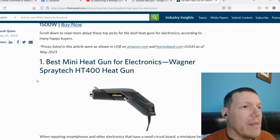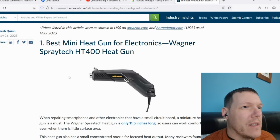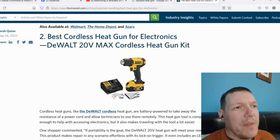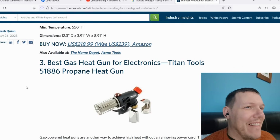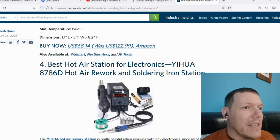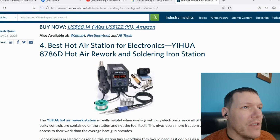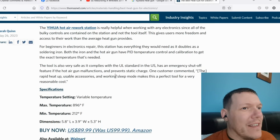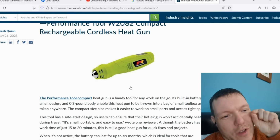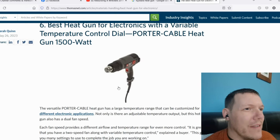Why with all your crap? So that's the better mini gun. That's a mini one. Why do you want a small one? You get a DeWalt cordless one. Looks like a... I'd constantly pick that up thinking it's a drill. That's the only problem with that. What the hell is that? Oh, it's a flamethrower heat gun. Oh no, these things are lethal. Yeah, they're dangerous, them things. They get really bloody hot, and you get nozzles, so they just blow out hot air. It's like, oh my god, they're lethal.